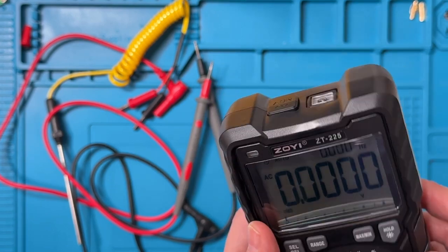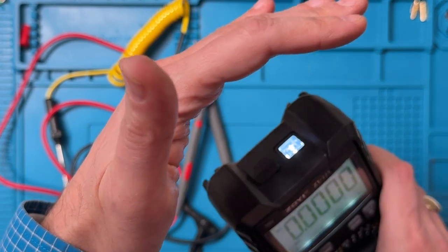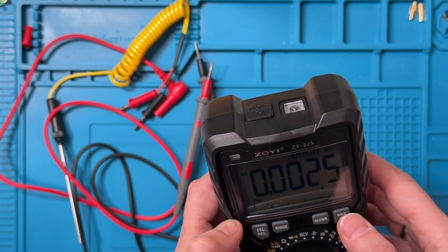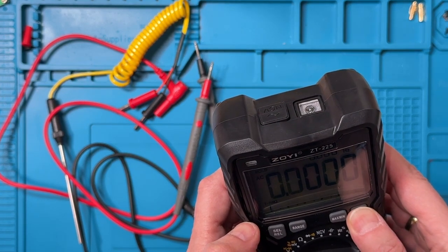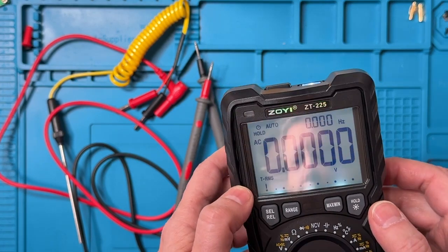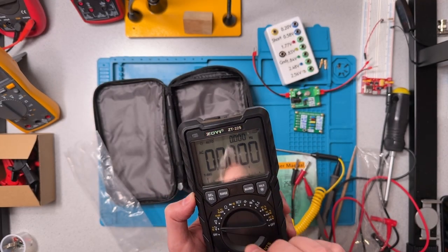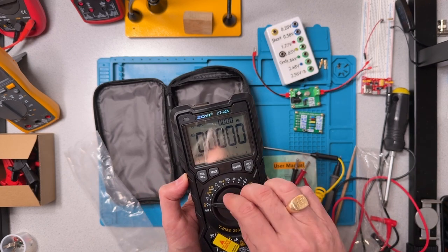One thing to notice is the unit does have a backlight and a light. It seems that the backlight and the light are controlled together. I couldn't find a way to activate the backlight without this forward light. So a bit of an oddity there. The backlight's pretty good. Okay, well, the next thing to do is going to be to start putting it through its paces. And I'm going to do it using the default probes that come with the unit.